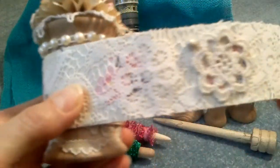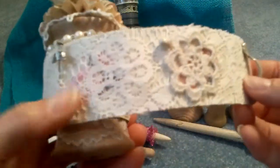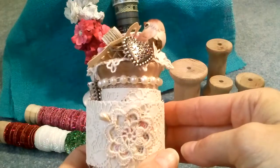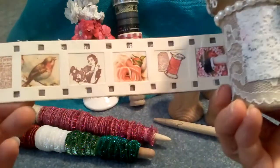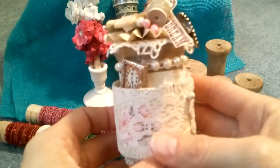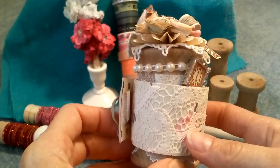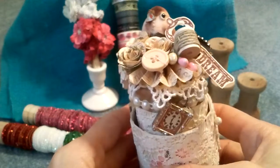On this side you can decorate it however you want — I added a little tiny stick pin. At the end there's a little handle; I found some metal handles, colored it up, and put velcro on the back so the lace roll can stay closed. It would be fun to give as a Christmas gift, since crafting for Christmas is steadily approaching. You can do it in any style. I also saw Jeannette on Scrappin' Happy XO — she did a little snippet roll and used her bits and pieces to decorate a small spool. I'll put a link to her wonderful video below.